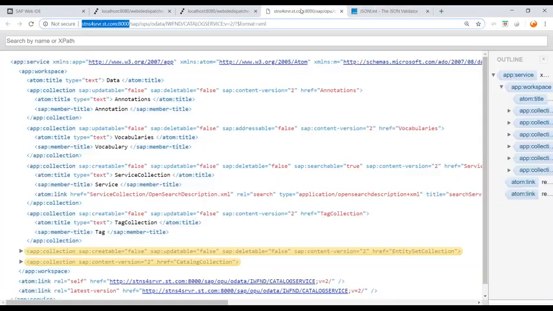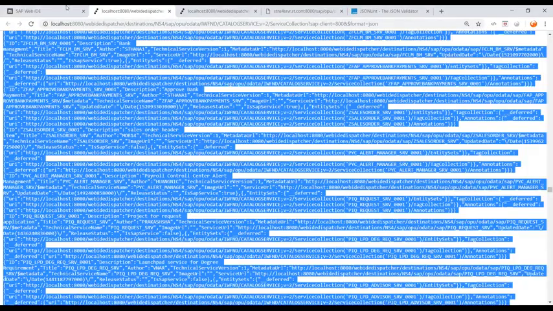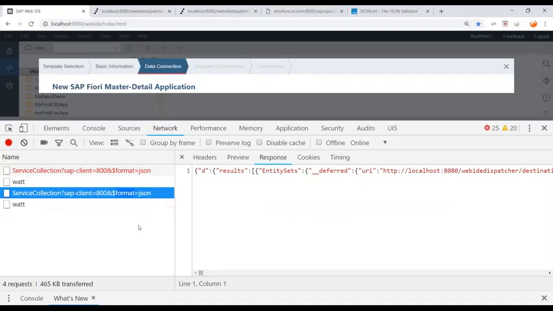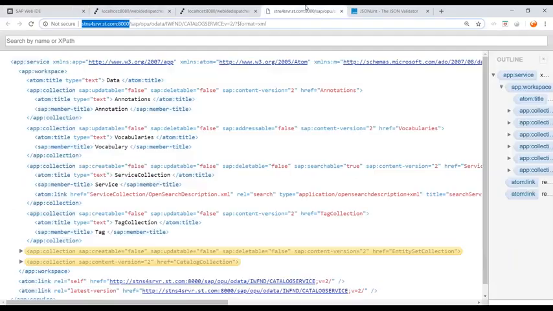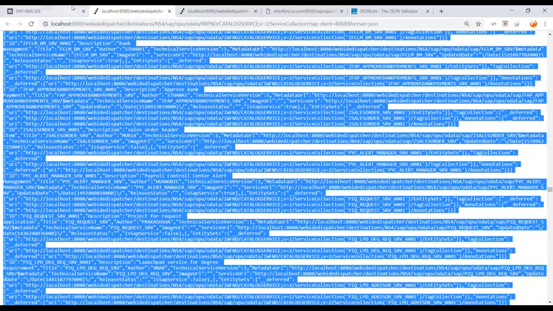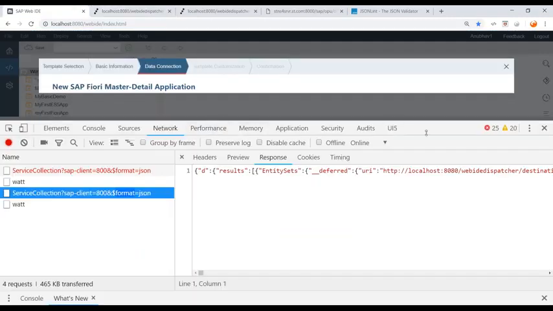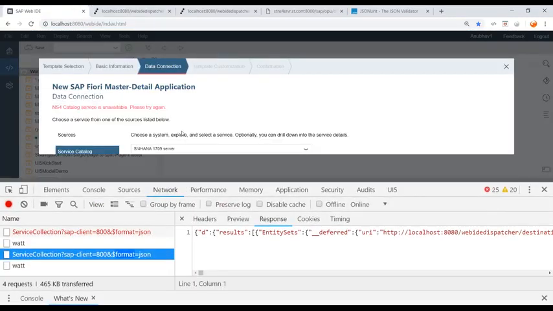The Web IDE makes a call and loads this service in JSON format, and the JSON that came back is corrupted. This JSON which I've got is not proper. That's why I think my plugin was also throwing an error. This response is not proper.